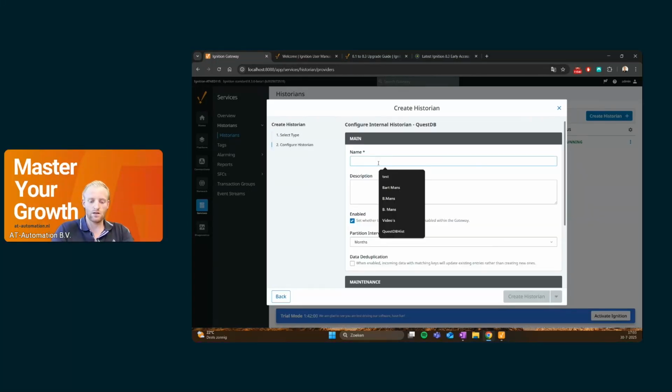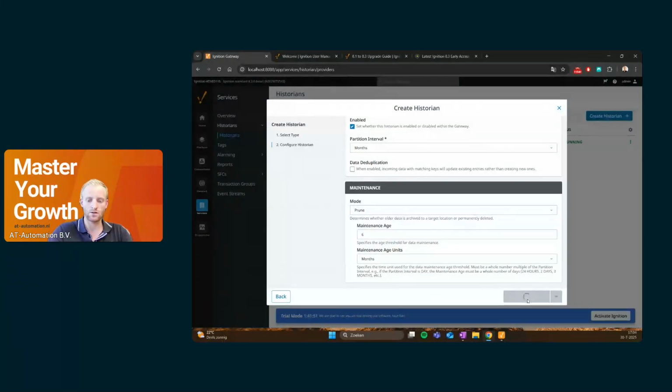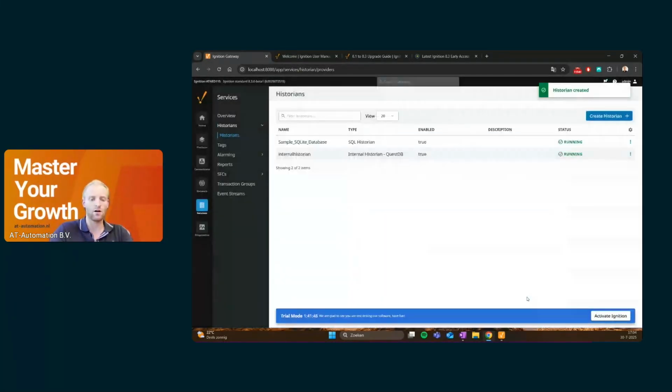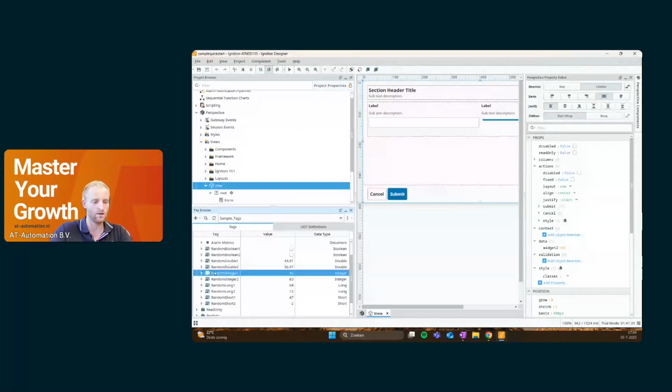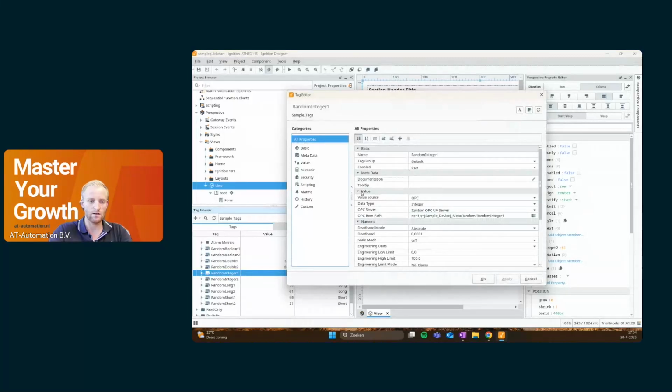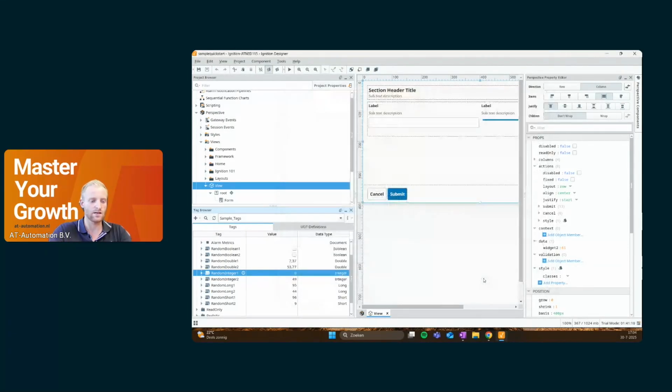I can give it a name. Historian. Again, settings here. Create historian. And this historian engine of Ignition is entirely refactored. So it's completely new. However, if you take a look at the screen that I'm showing here, there isn't that much change in the look and feel and the things you need to set up. The same applies whenever I go for some tags, like some random features that I have in here. Whenever I take that tag, I want to historize it. True. Select my internal historian with the QuestDB. All of this remains the same. And from now on, this tag is historized.